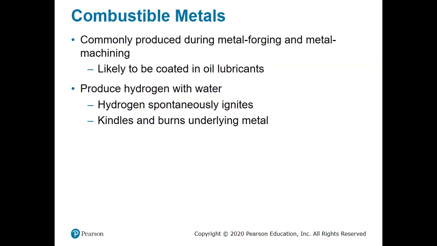An additional hazard of this is because they are involved in machining or metal forging, we will find that they are often coated in oil-based lubricants, and those lubricants themselves are also flammable. So you kind of have a 2-for-1 thing going here, where you've got a material that is flammable itself in the right circumstances, being coated and exposed in something else that is also flammable.